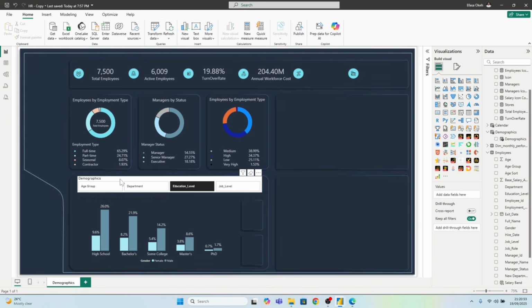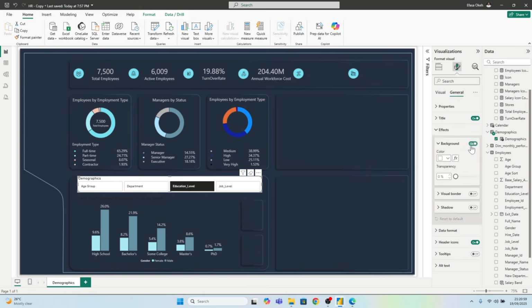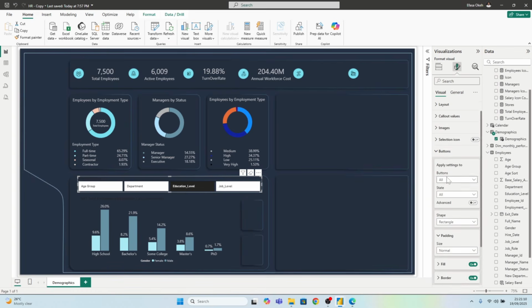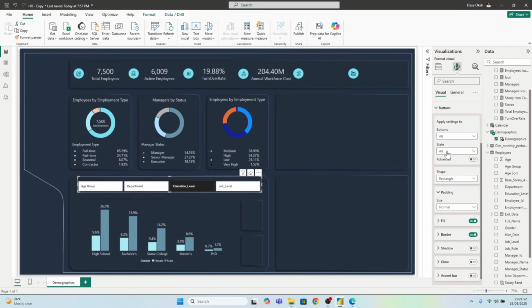Now we need to format this also. We need to format this, right? So first we'll come to general effects, put off the background, right? What do we do next? Next, I'll come to visual. I'll come to the button down here. This is the button. Now we change the state to default.